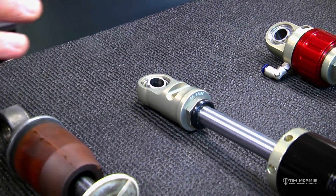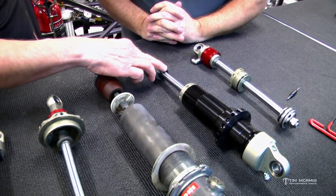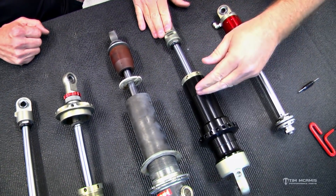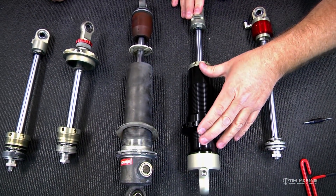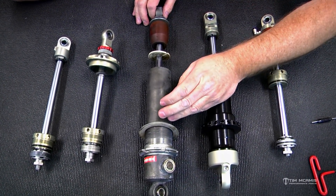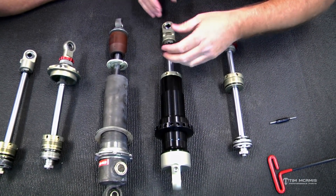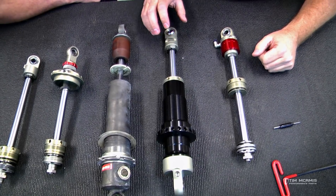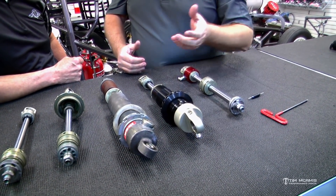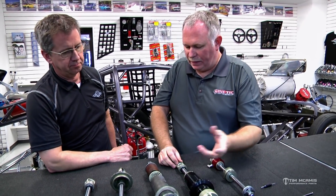Some of the basics on this shock: we've got the spanner on here to adjust the spring height. This is a full-size snubber here, where the other just has a small little O-ring for a snubber. This style of shock — we laid these out lengthwise for the application — does not run into anything inside. The Kony, if you took the snubber off, actually runs into the base valve and will blow the extension adjuster out of it, so that's why Kony has to have that. We typically get more stroke with this pressurized style. And if you get in a situation where the tires are too close to the quarter panel, we'll put a bump rubber on it to stop it before it gets there — you'll lose some travel, but it keeps it out of the quarter panels.